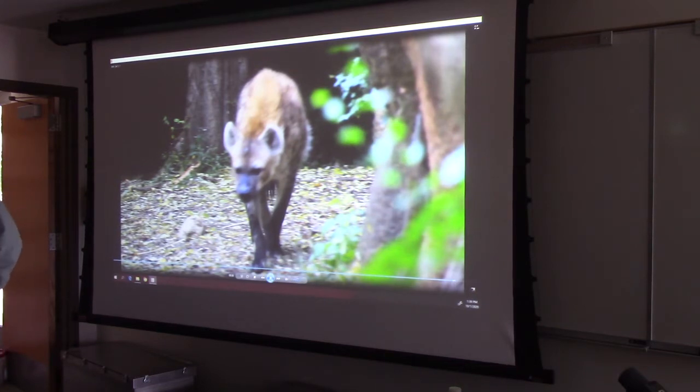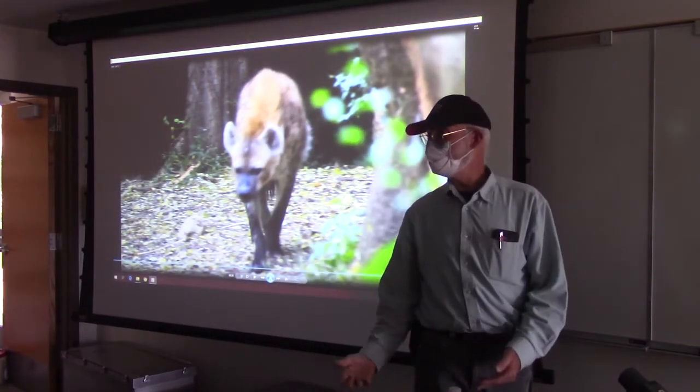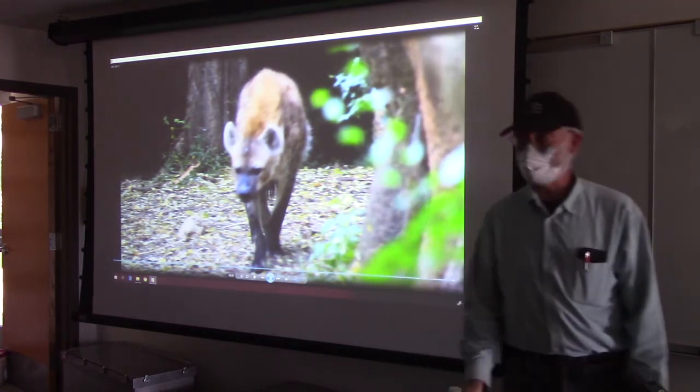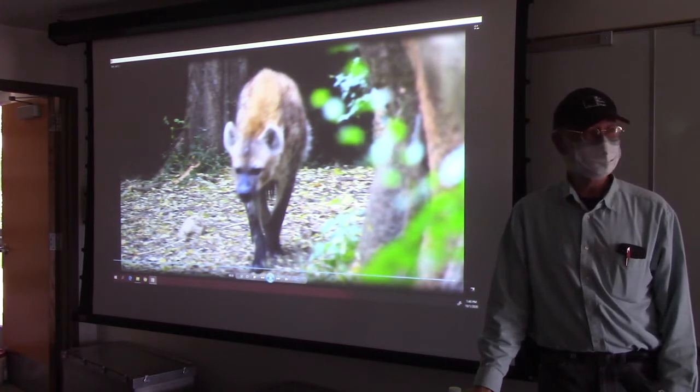Why is she like that? Because, think about it, what happens when she actually gives birth to the pups? They're going through that vaginal opening so that clitoris gets shredded when she gives birth. A lot of spotted hyena females die during the birth process. They don't make it. In other words, it's an extremely important decision on the part of it. They're not just going to casually mate with any old male. They're going to be exceedingly careful about which male they decide to mate with.